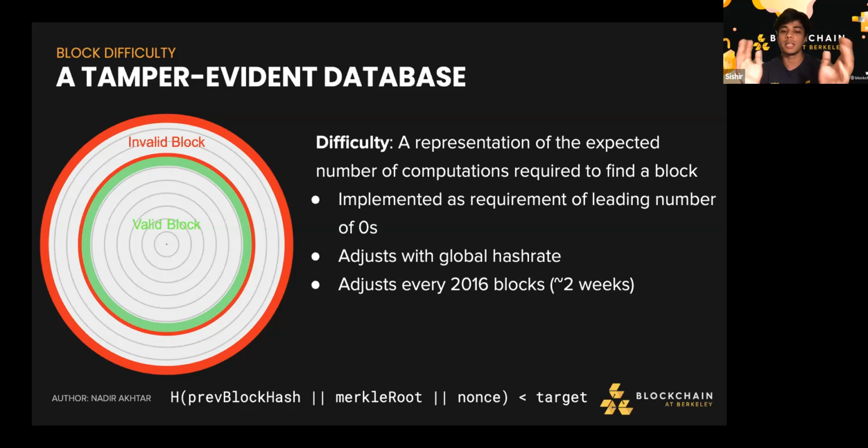So whenever 2016 blocks have been mined, the difficulty changes, based on the hash rate, basically meaning how fast or how slow the blocks have been created. And there is a constant time frame: a block has to be created every 10 minutes. Based on that time frame, the difficulty is adjusted in the Bitcoin chain. There's no person changing these. It's just the algorithm and the proof of work consensus that's been written that actually decides these.